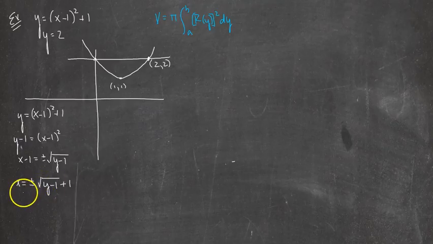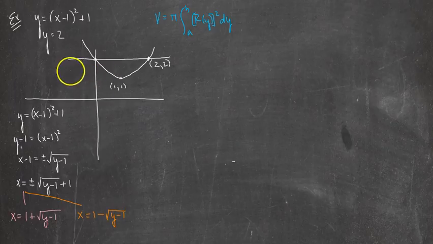And I think I'm going to break these apart and color code them and rearrange them. So there's the version where x equals 1 plus the square root of y minus 1, and then there's the version where x equals 1 minus the square root of y minus 1. The reason for that is from the perspective of the y-axis, 1 is here. Of course, 1 is always there.